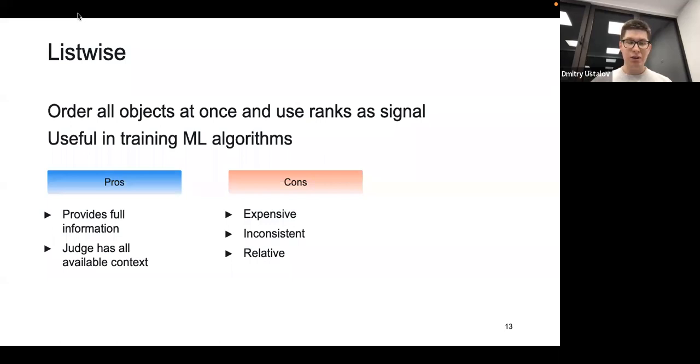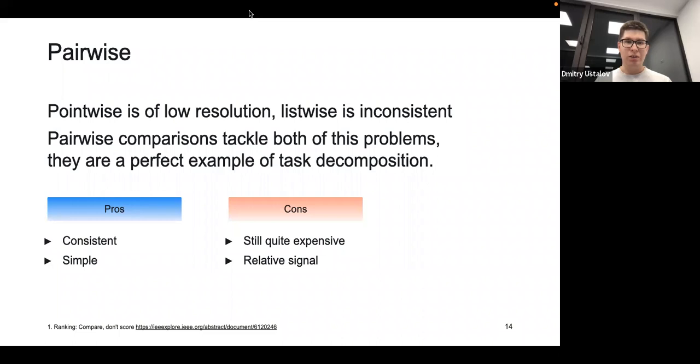So you take the entire list and then you output the signal. It has a lot of benefits, like it offers a lot of information. You judge all the context, but it's expensive and it's actually unfeasible for any realistic scenario. So people started using what we call pairwise evaluation. You take a sample of your objects, and now you try to evaluate the relevance in pairs. You show the pair of objects and you try to figure out which object is better, A or B, left or right, one or two. And it's simple, it's consistent, but you need to take some precautions to make it work.